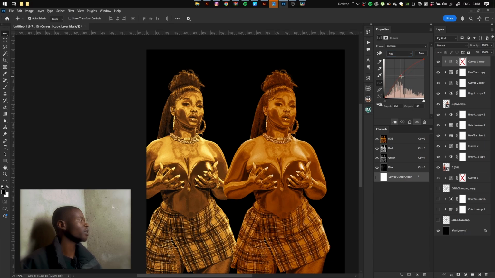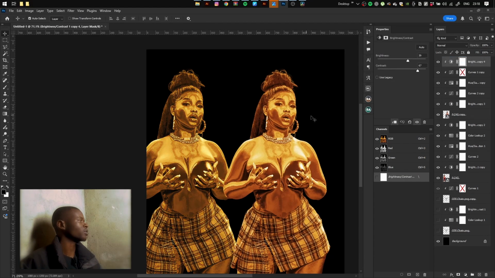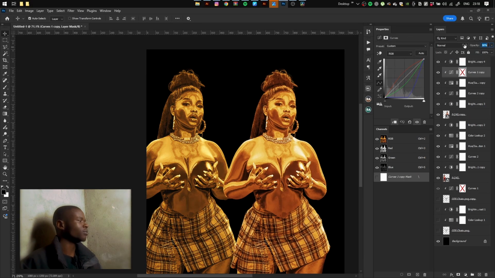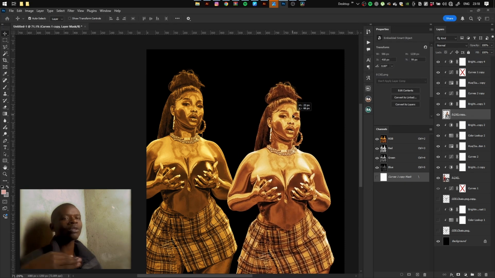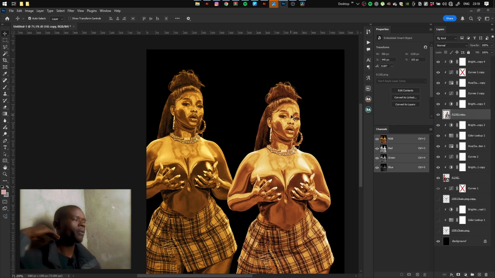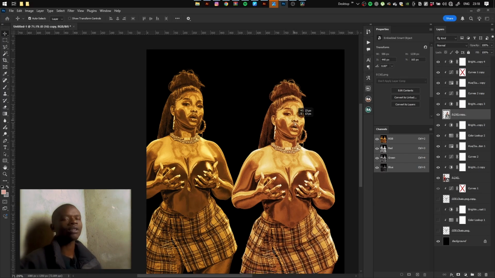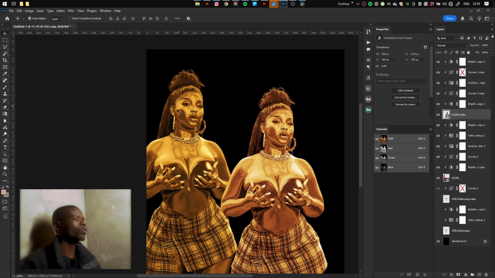measure these, and if you feel like it's too much, also reduce the opacity, and then clip it, and then you should have something like that, maybe something like this. So it just depends with the type of feel you want. If you want to do something vintage, I suggest you go for this one. And then if you want to do something premium, and then a new class, all right, vintage, this one works well with vintage colors, and then this one works well with bright colors.